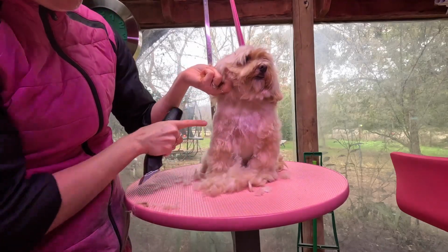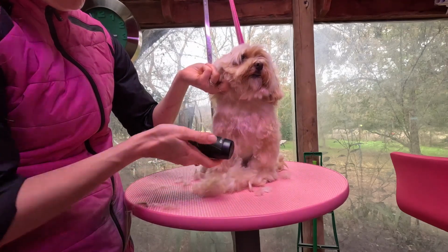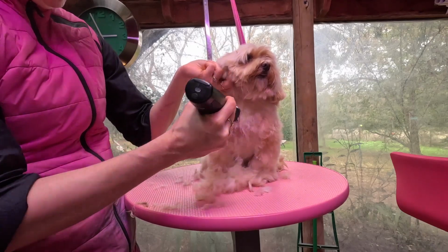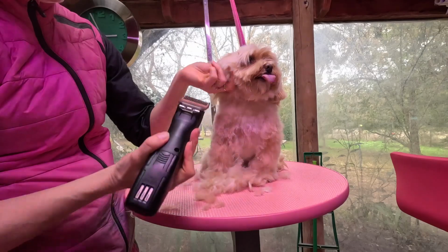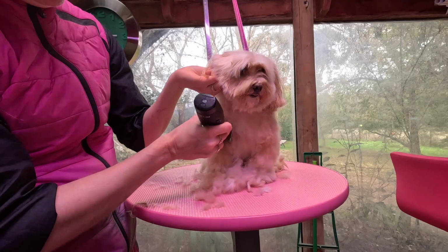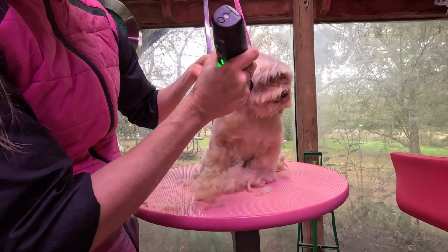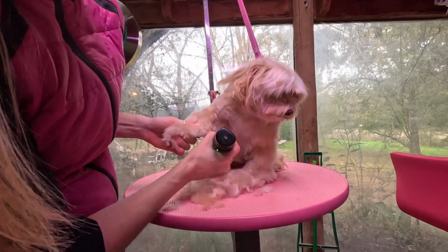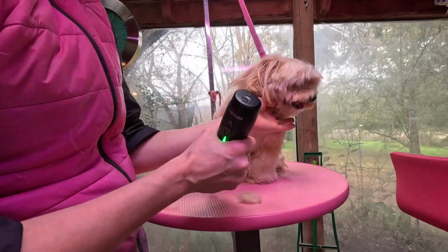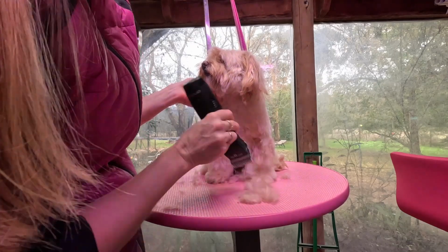Now at the front here, that's where the leg dips in. That's their little forearm, and we want to show the forearm angulation a little bit. So we're going to go in, but then scoop off. We don't go in and down the leg, we just go in, let the end of the blade touch that dip and scoop off. And we'll be able to blend that into a teddy bear leg with scissors. In, just touching and scoop off.